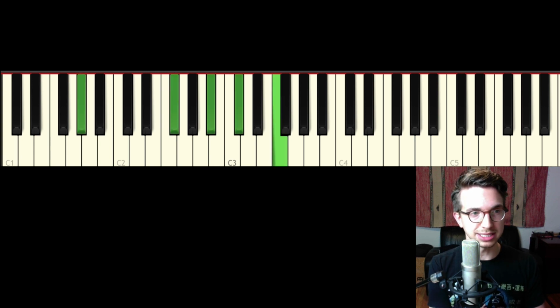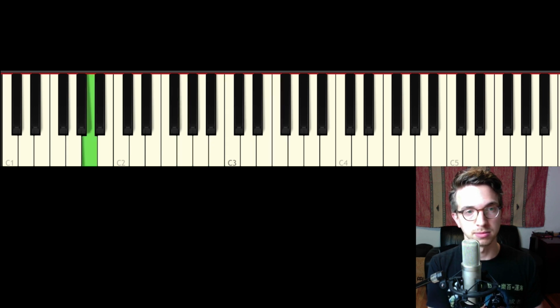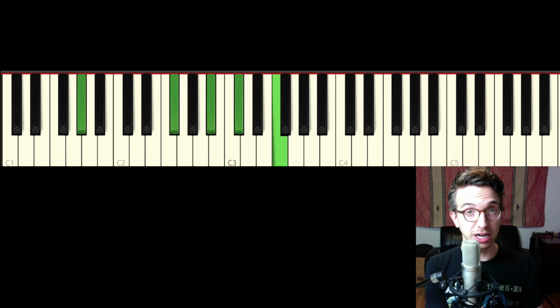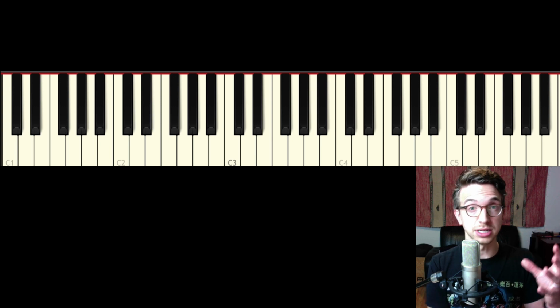And what I do is I take the whole sample and everything else that I'm playing, and I do a similar technique that I did in that second A where I move it up a half step. And this voicing works very well for transposing. And if you watched my last video, you know how much I like taking a good voicing and transposing it up and down to find some interesting combinations.